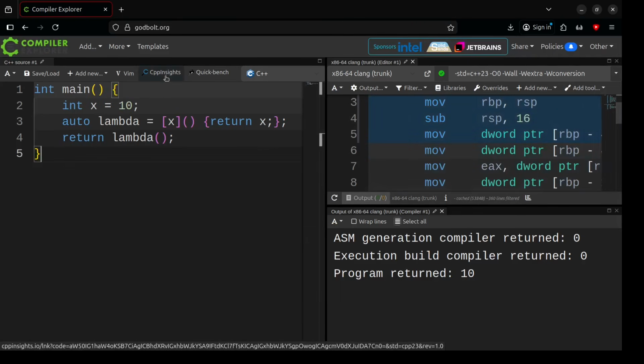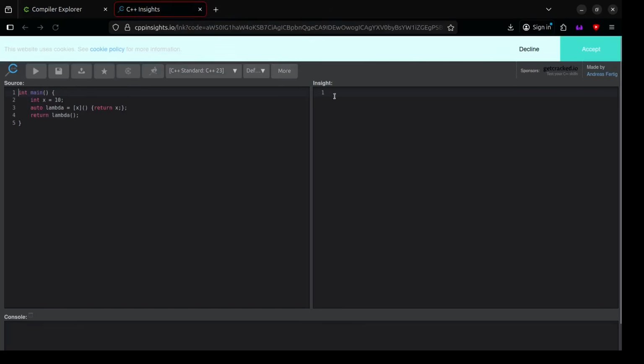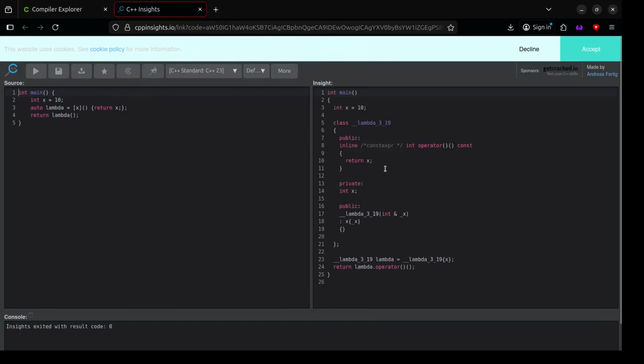Now let's check C++ Insights to actually see what it generates. And as you can see, this is a class with some compiler-generated name, and here is the function operator, and we have int x and the constructor that stores that value to x. And again, we create an instance of that and we pass the value x here. And we call the operator.